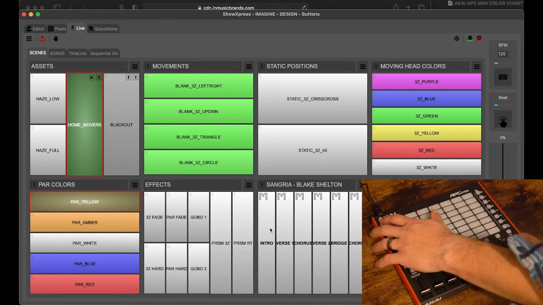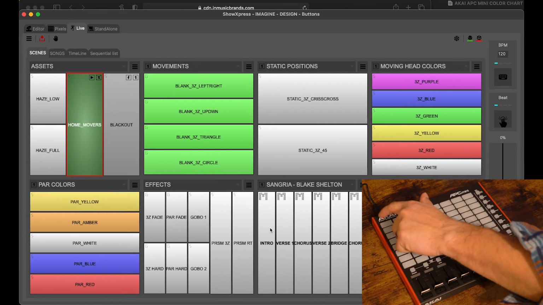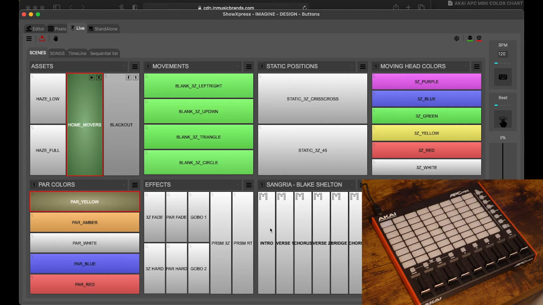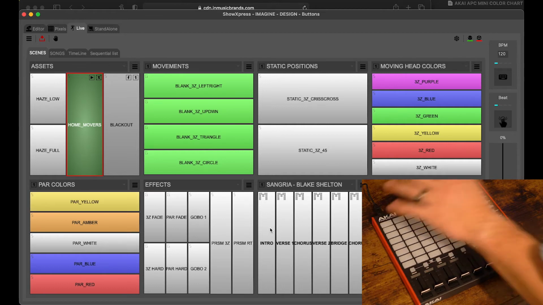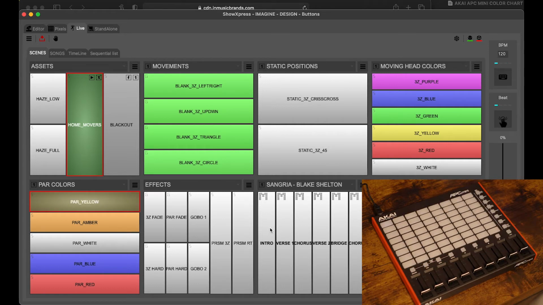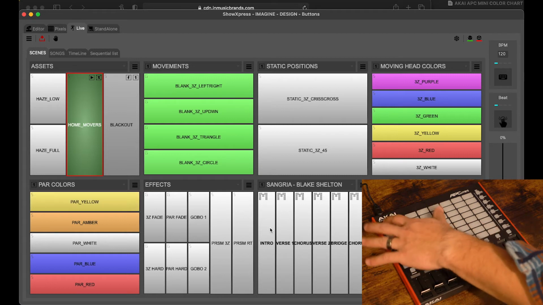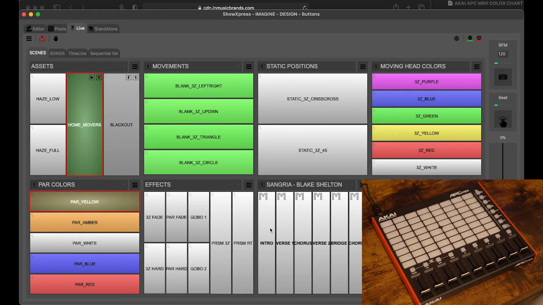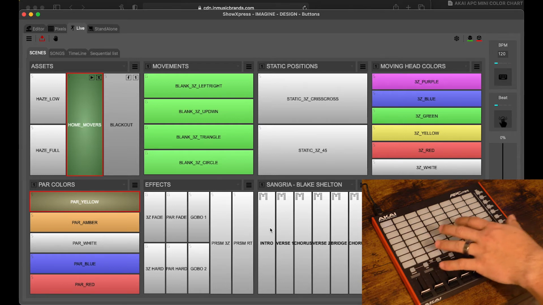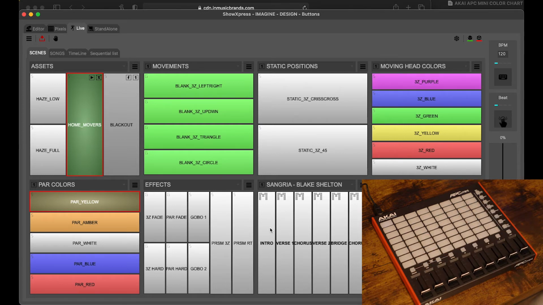And wow, it's activating. And you can kind of see a little bit of light, but it's really, really dim. Okay, so here is the problem that many people are facing, that they're complaining that it's very, very dim. And it's very frustrating because you're like, wow, why is this so dim? Well, there are a few extra steps that we need to do for this board in ShowXpress, and I'm going to show you how to fix the problem.